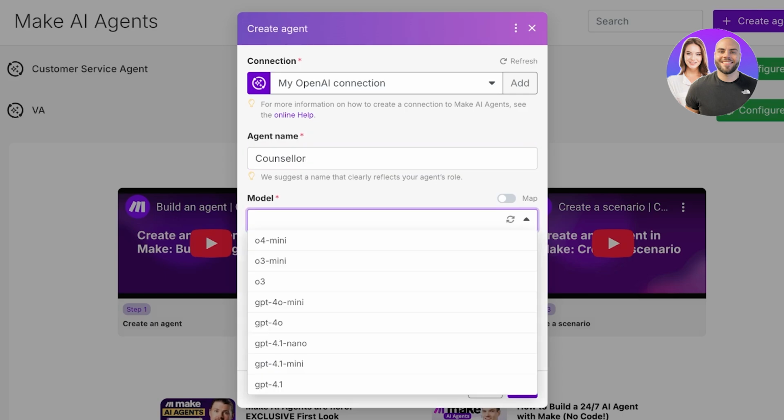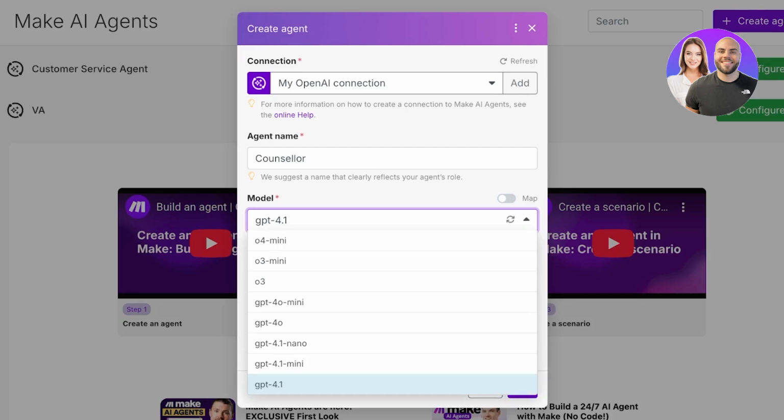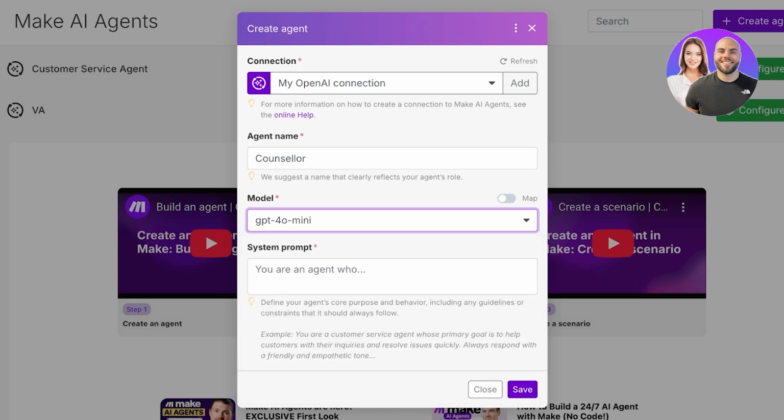Now, this is really important because you will see we have GPT 4.1, and everyone must think, oh, okay, I'm going to opt for 4.1. But the issue with this is if you opt for a really latest or expensive AI tool, initially it's going to just cost you way too much. The queries are going to consume way too many credits. So what I recommend you guys do is go for a model that you know is going to work. If I know that 4.0 mini is going to work, then I'm going to go for that.